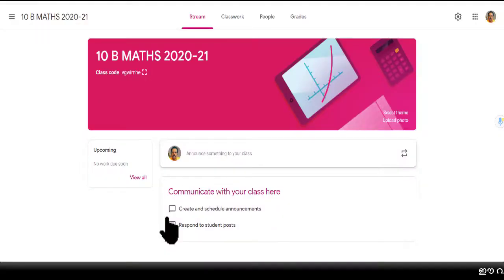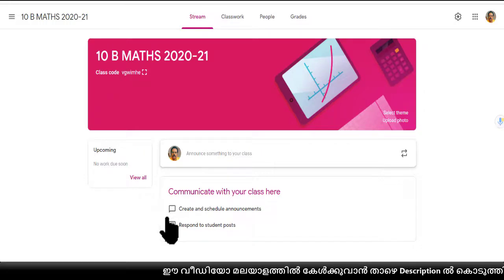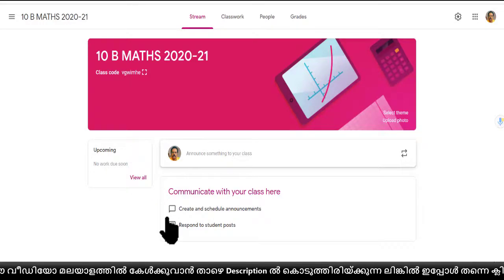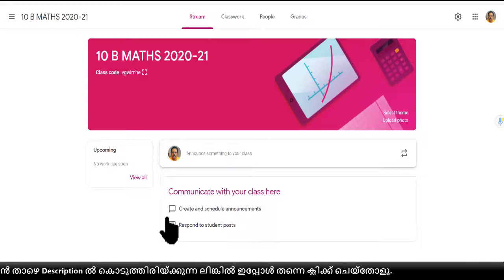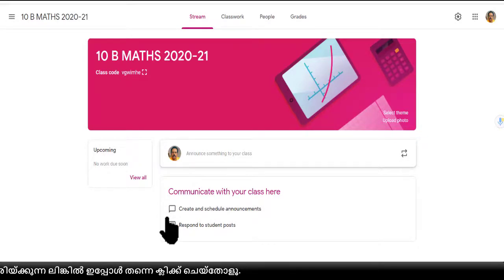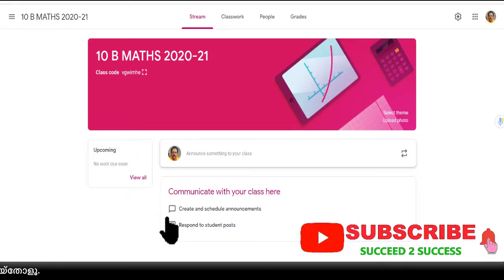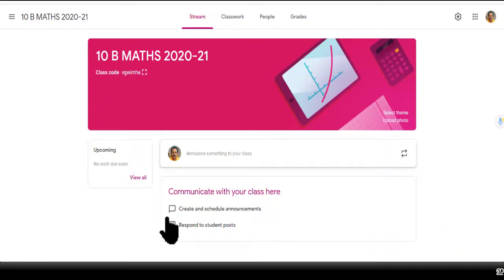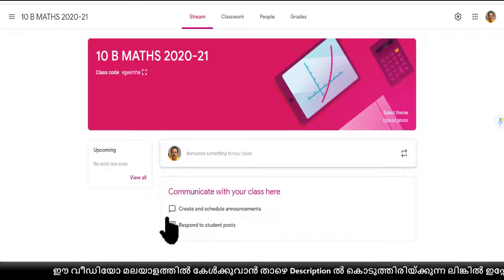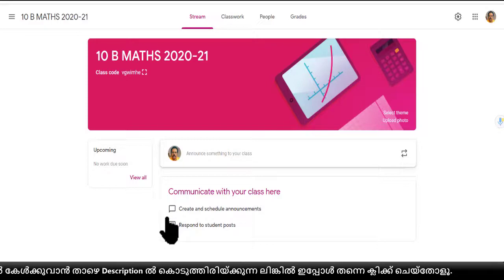Hello friends, Google Classroom is a main tool between students and teachers now. Today we are going to learn how to set the Google Classroom to enter students' marks. Many teachers have been asking me through SMS and direct calls how we can set the marks. There are two options, no? How can we use those options to enter their marks? So today I decided to discuss the category system in Google Classroom.